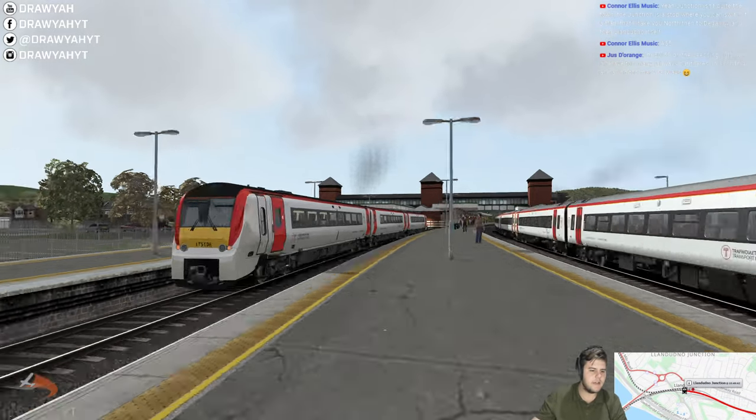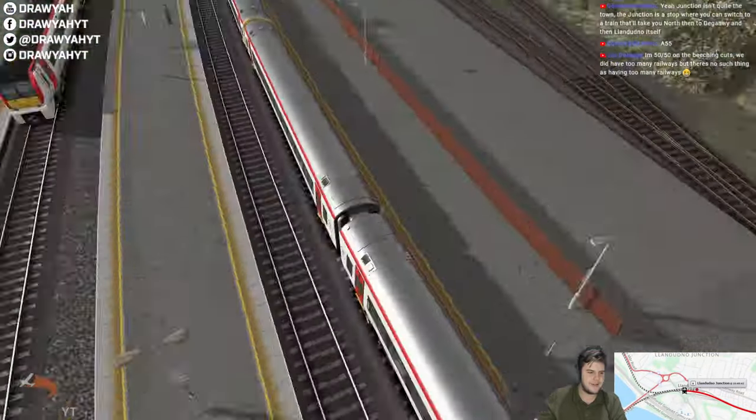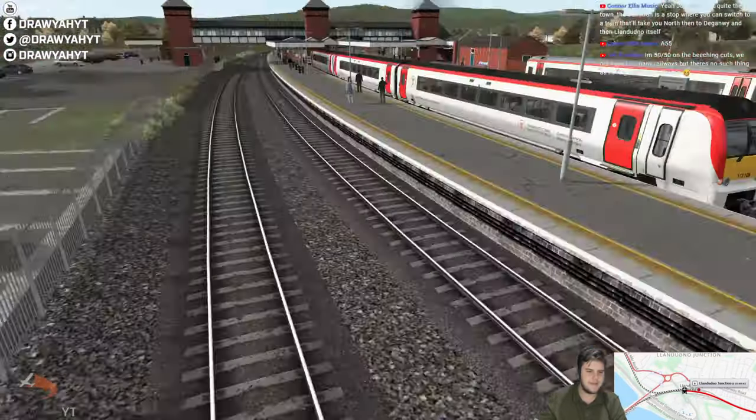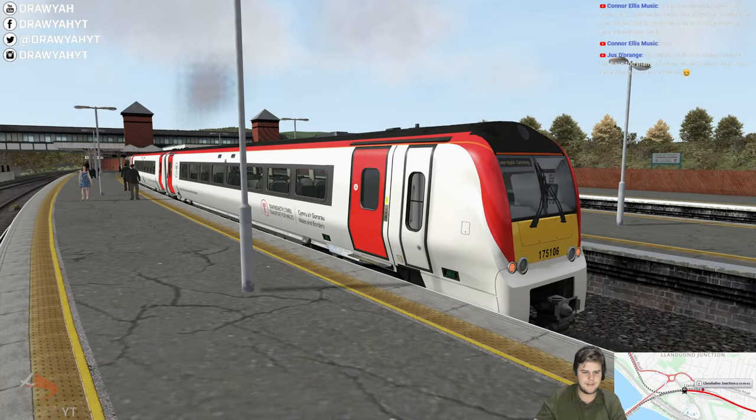Oh, so is that a shuttle? Hang on. So is this a shuttle that just runs between London and London Junction? Is that how they operate? 3 car, 175, back and forth, all day long. That's where we can change. Fair enough.